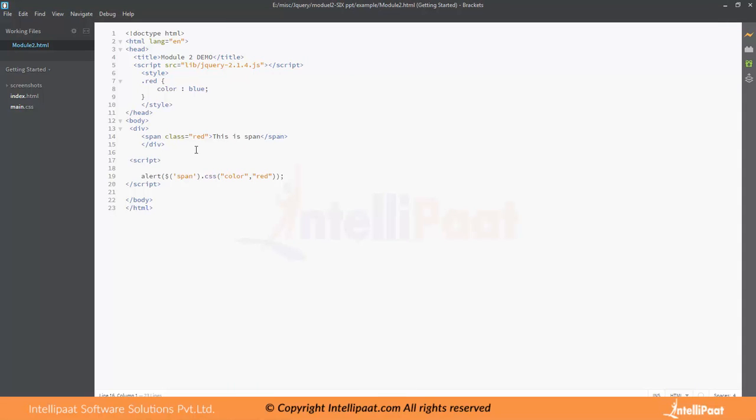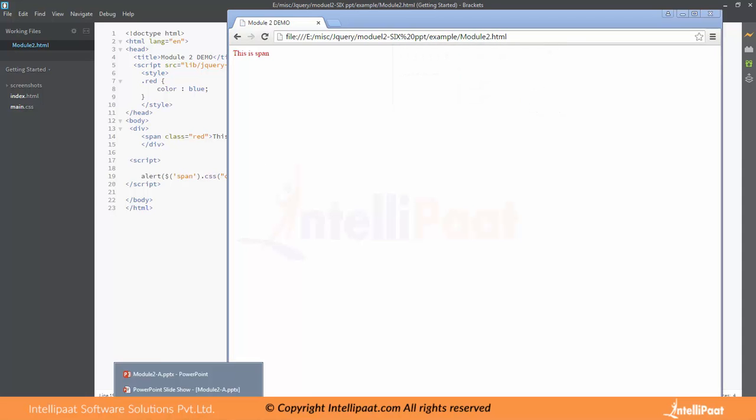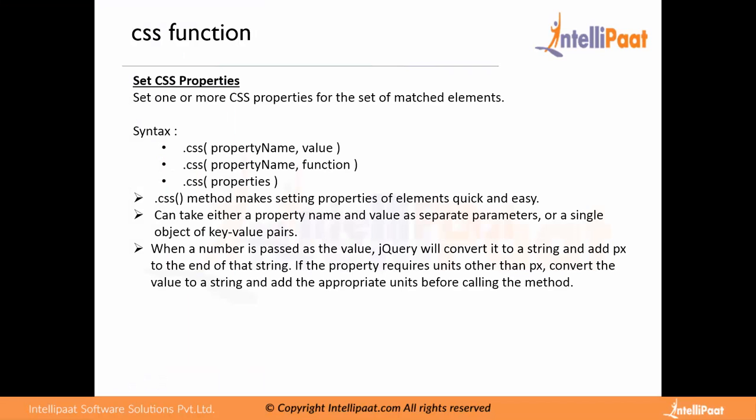So this way, at DOM creation time you have given a class with the color blue, but at runtime I can change it to red. So this way you can see that with the same CSS function, just by passing the argument, you can actually set the value.